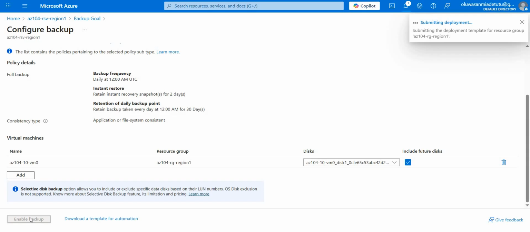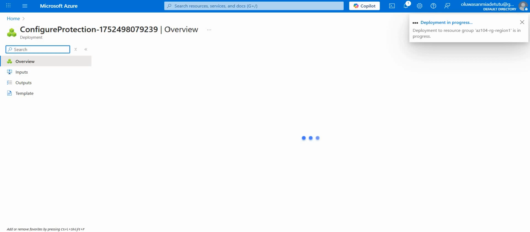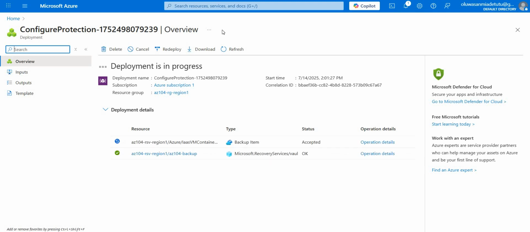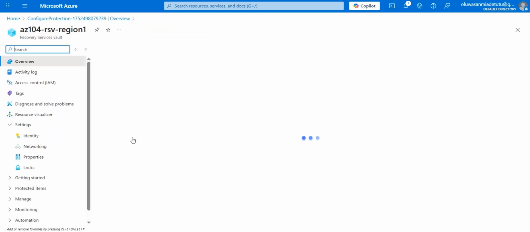Let's wait for the backup to be enabled. Once the deployment is complete, click on Go to Resource.